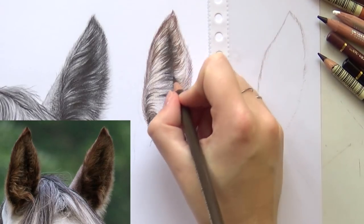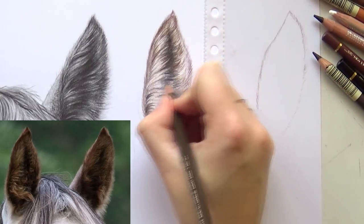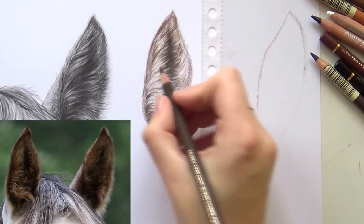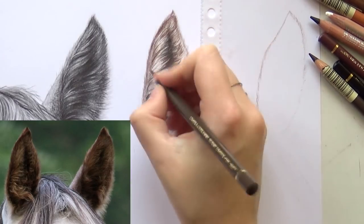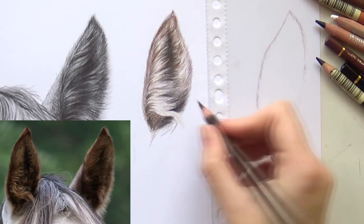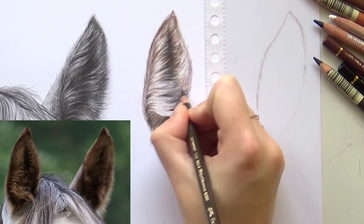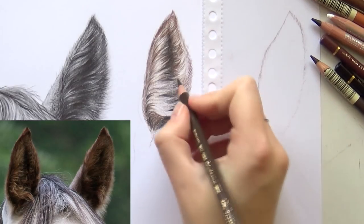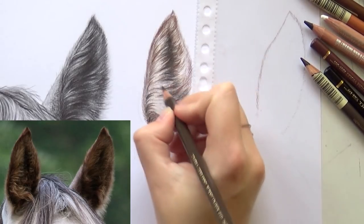Make sure to vary in the length of your strokes and the pressure as well. That way you get the most natural effect. You don't want to make it look static or unnatural. Of course, these hairs are always changing, so it doesn't really need to be exactly the reference photo, but do make sure to get the right colors in there.